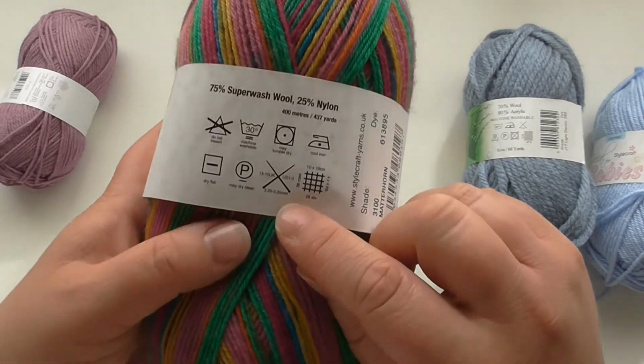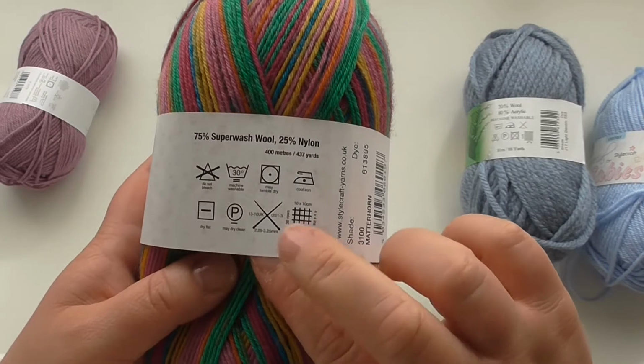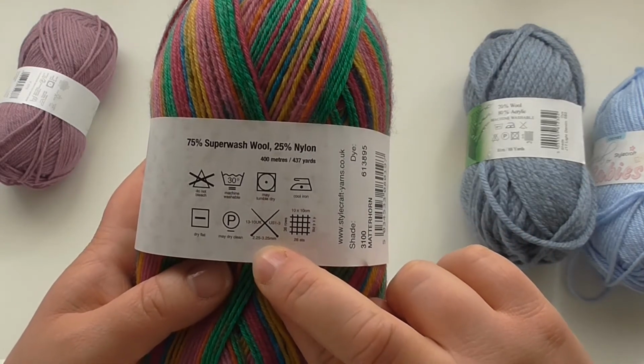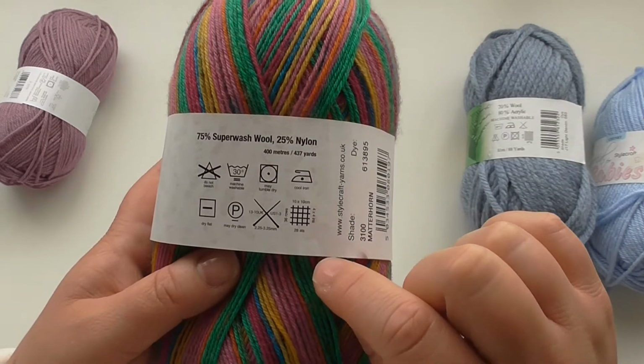So this one here is the needles. This is the recommended needle size. It doesn't mean you have to use this size of needles, but this is generally what you would use. So 2.25 to 3.25 millimetre needles. That's the UK, the old UK imperial, and the US sizes as well.